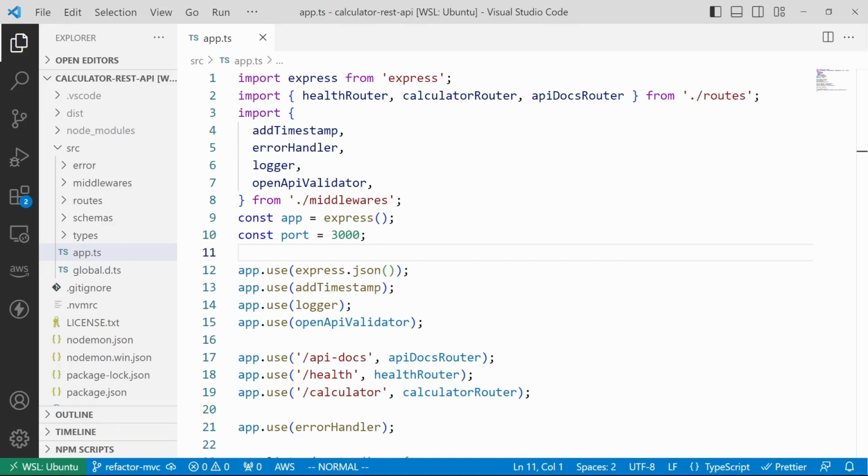In this video, I will refactor a REST API using MVC Pattern and object-oriented programming with Node.js, Express.js and TypeScript. MVC stands for Model View Controller. It is a design pattern which helps you write more modular code and adopt separation of concern. By using MVC pattern in your software design, you'll be able to solve complex problems with simpler and smaller components.